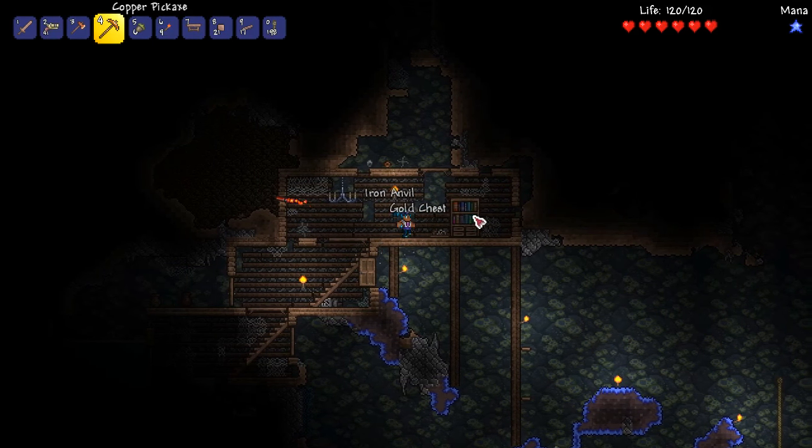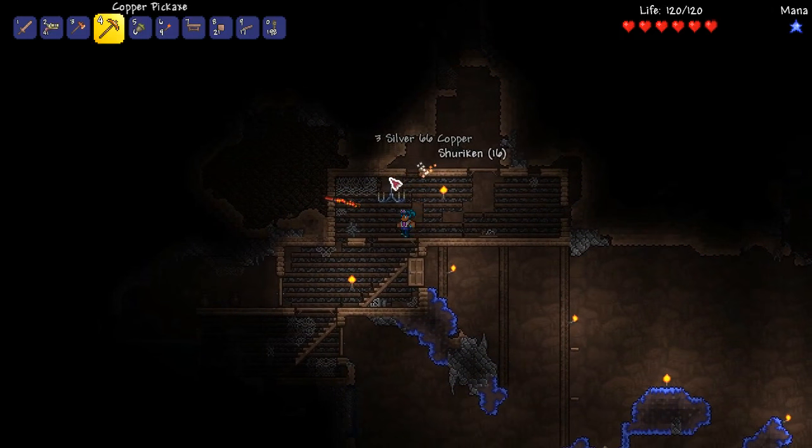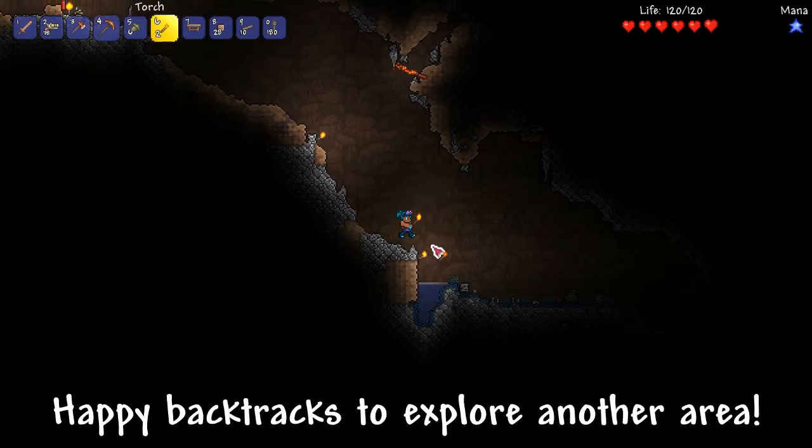And maybe, I think it inflicts the on-fire debuff, so we can maybe attack with the flare gun and then just use the sword for now, until we get a proper gun. A little bit of copper up ahead, but we don't really need that.